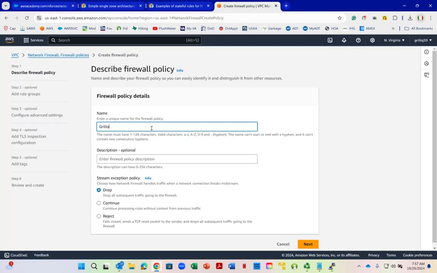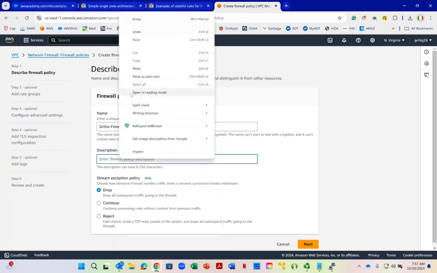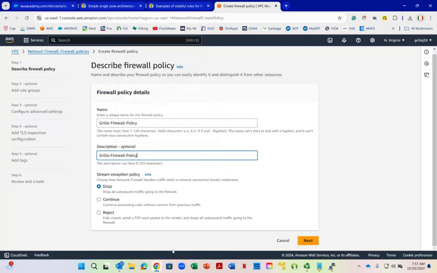Type Grillo-firewall-policy. Copy and paste. Okay, so again, the stream exception policy: choose how the network firewall handles traffic when a network connection breaks in midstream.